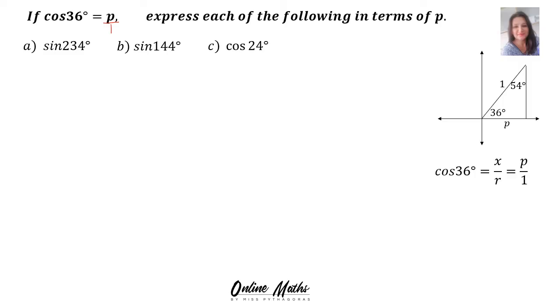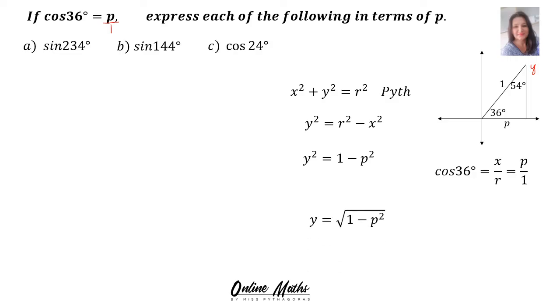Then the missing side there is y, and you will find y with the theorem of Pythagoras. And then you will make y the subject of the formula. And now r's value was 1 and x's value was p. But you don't want y squared, you want y. So you will take the square root and you work out that y is equal to root 1 minus p squared. So in y's place, you add y. Now you've got a complete triangle with all three sides. Obviously this one is 90 degrees, and all three angles. Now we go back to our sum.